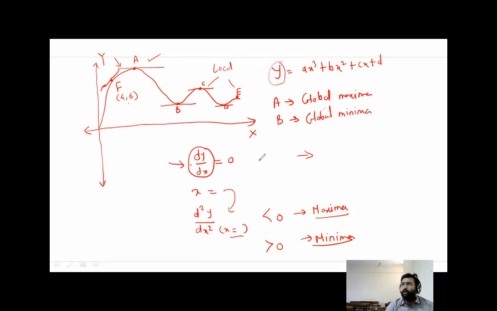मग ह्यातनं तुम्हाला इक्वल केल्यानंतर x ची एक व्हॅल्यू मिळते, ही x ची व्हॅल्यू परत तुम्ही डबल डेरिव्हेटिव्ह काढल्यानंतर त्यात तुम्ही x ची व्हॅल्यू पुट करायची. ह्याच्यानंतर जर डबल डेरिव्हेटिव्हची व्हॅल्यू जर 0 पेक्षा कमी आली, so then that point x you have taken, that is a maxima. जर डबल डेरिव्हेटिव्ह मध्ये x ची व्हॅल्यू तुम्ही टाकली, ती जर 0 पेक्षा जास्त आली, so that point stands for minimum. Okay, so this is a general procedure for finding out maxima and minima. आता हे काय करायचं आपल्याला, because we want to find out minimum work required, म्हणजे आपल्याला मिनिमा काढायचा. So the process we will see.